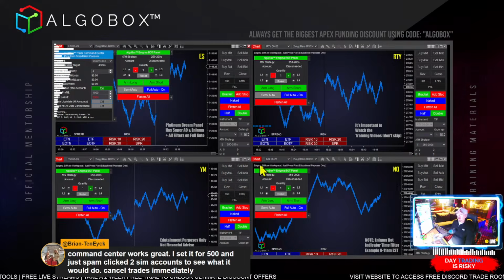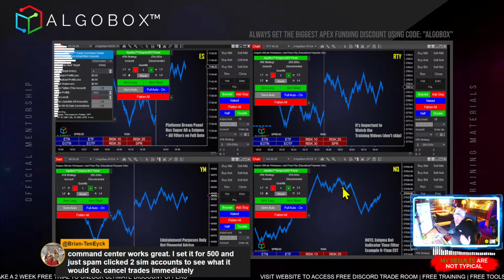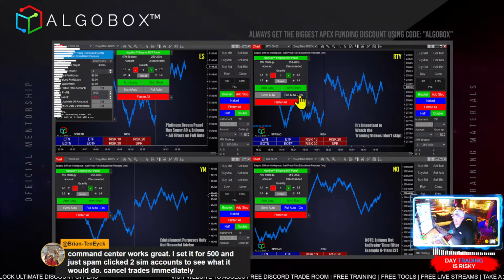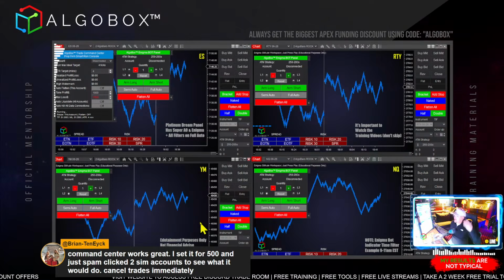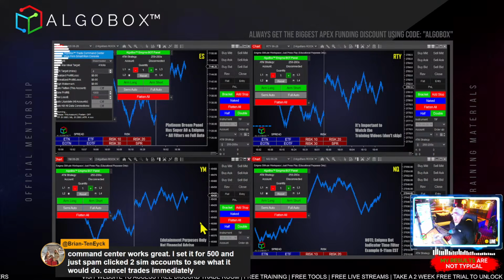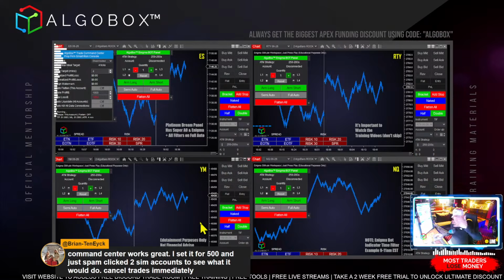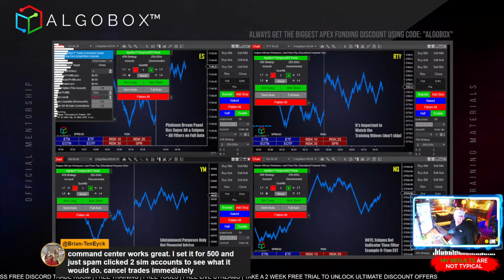So let it run, or put it in sim, let it run, practice, and see if it's something that you really like. If you really like full auto stuff, you'll want to play with this. And again, there's a lot of ways to use our system. We are not a financial advisor. It cannot tell you specifically what to do. I only show you guys what I do, and then you can make decisions on how you want to execute with your stuff. Does that make sense? I give some pretty good out of the box defaults in my opinion, but opinions are up for grabs as always. If you have questions, of course, pop them in the chat.